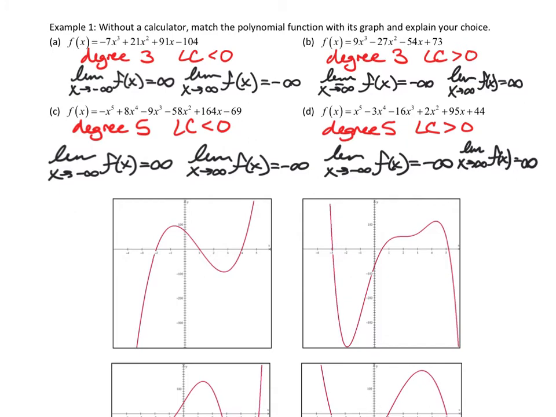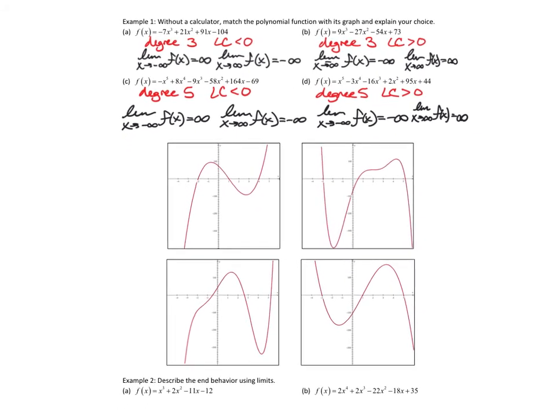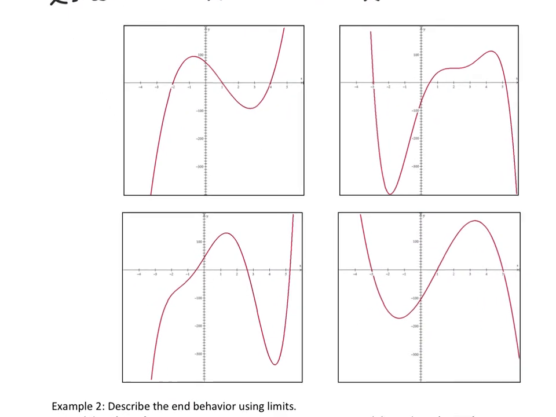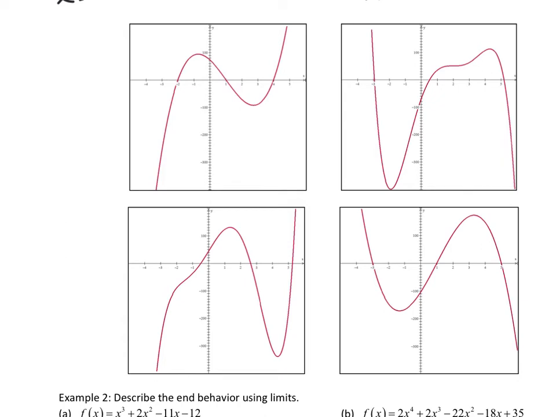The last thing we're going to do for these is think about that theorem that we wrote or annotated on the other page. The theorem said that any degree n should have at most n minus 1 extrema and up to n zeros. So let's look at the extrema for these different graphs here before we start matching things up. The first one has 2 extrema, which means that this can be at most a degree 3.